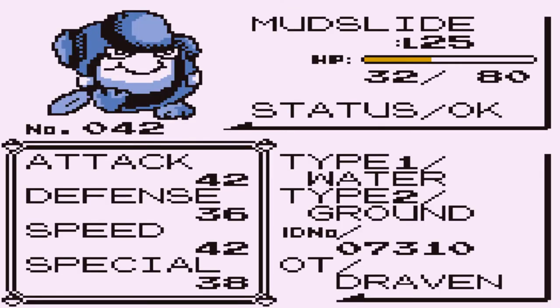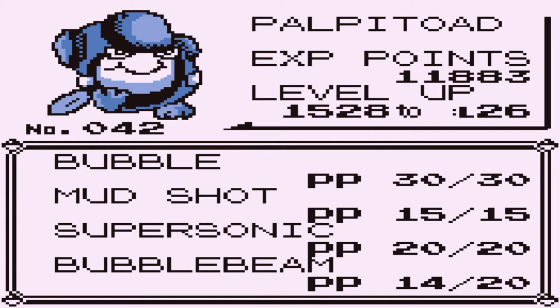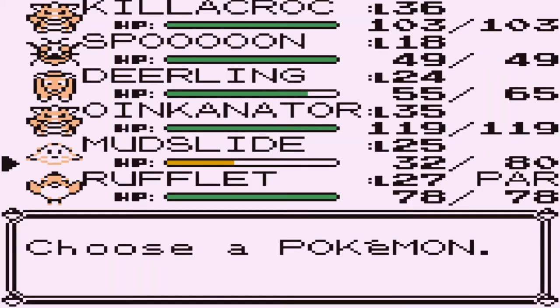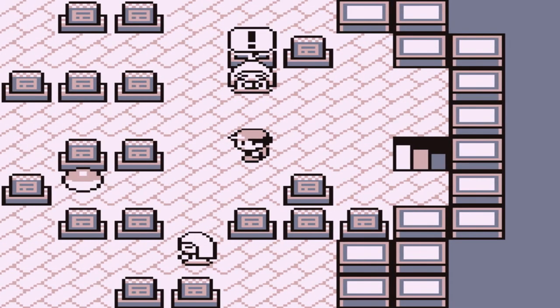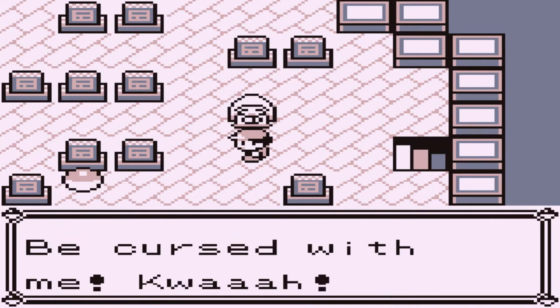Speaking of which, let's go ahead and see our new Pokemon right here, Mudslide. As you can tell, it does gain the ground-type capability. We already have a ground-type Pokemon, but Mudslide is a very good fit just because it's a water-type Pokemon. Like I said before, guys, eventually I'm going to be switching up Pokemon, doing things, you know, that kind of stuff. Maybe even bring back the old team from Pokemon Black. You know, the whole works.